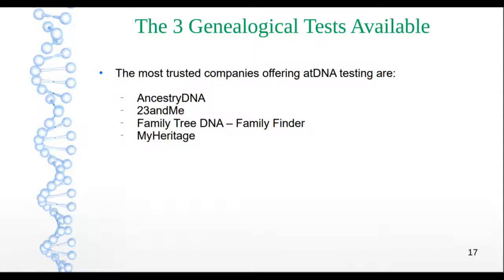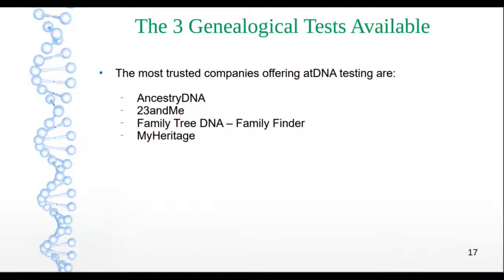The next company is 23andMe. I have also tested with 23andMe. But the difference there is that 23andMe focuses on your DNA, but it also focuses on health. That's their thing. They don't really do the genealogy thing, like build a family tree, or have the ability to search records to build your family tree. That's not what they do. But they are still a very trusted company and I would highly recommend them.